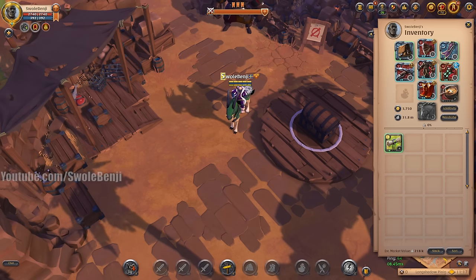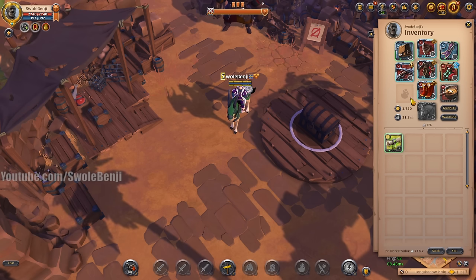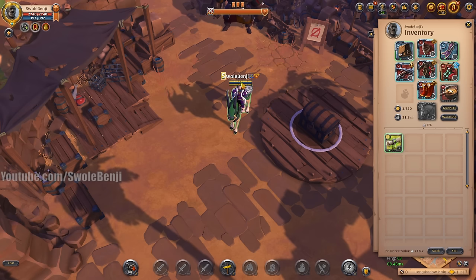Today's Albion Online video is all about our 7.1 maps run in a red zone while faction flagged with a speed clearing set. Is it worth it? Is it going to make us silver? Is it going to give us a good fame per hour? Is it going to give us good faction points?